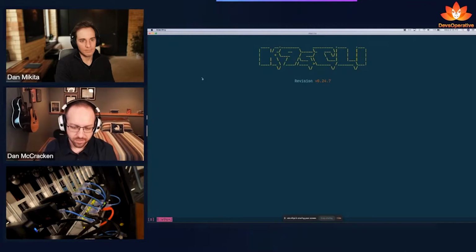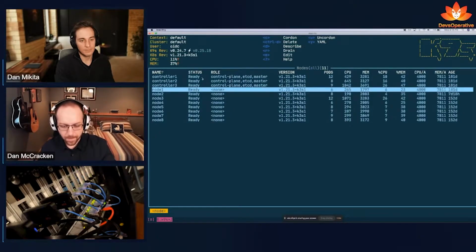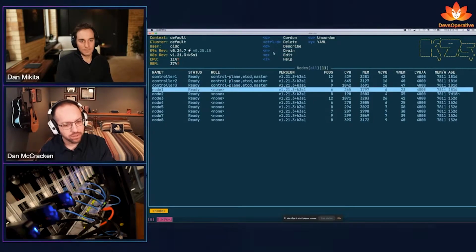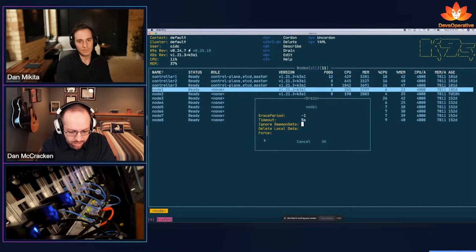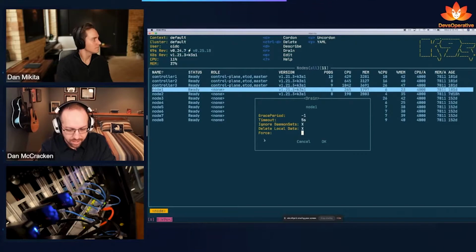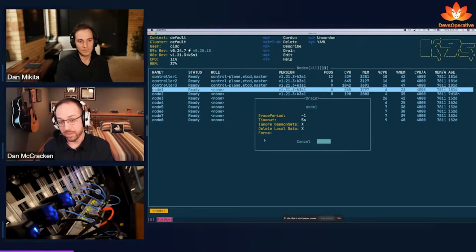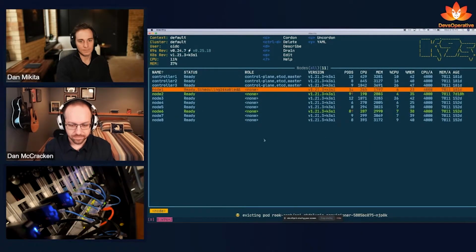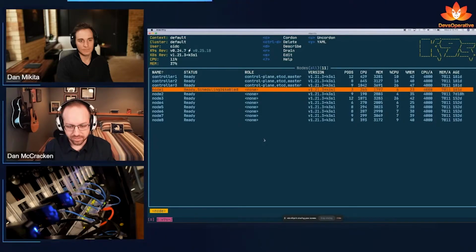But I am lazy, and I love K9s. And we are going to drain, which I believe will cordon for us if we do a full drain. So let's take a look. We're going to hit R. Normally, I ignore daemon sets and force local data. And what we should see is that pods drop from 6 to 5, and that one of the other nodes will pick up that workload for that Postgres pod. Okay, I dropped a lot. So there was more than just daemon sets on there.